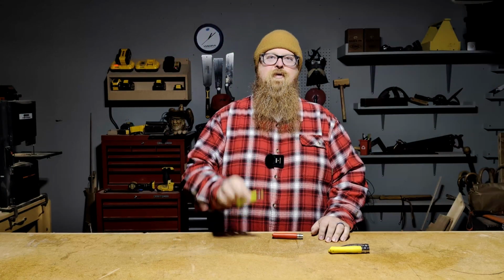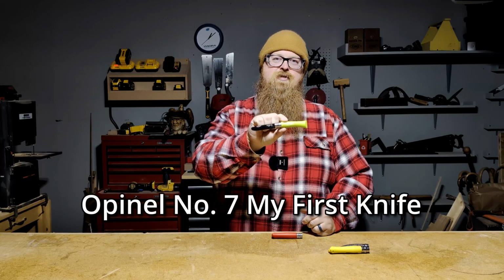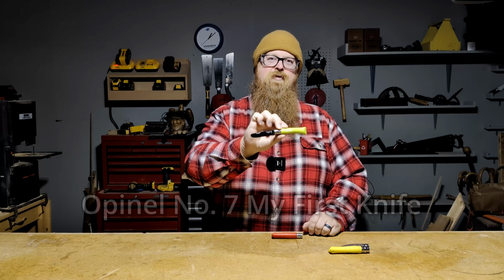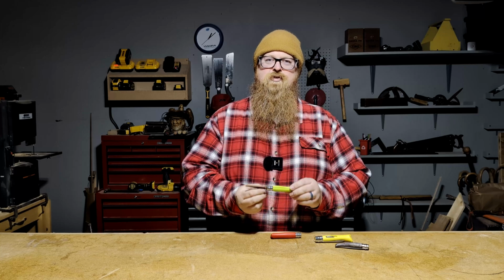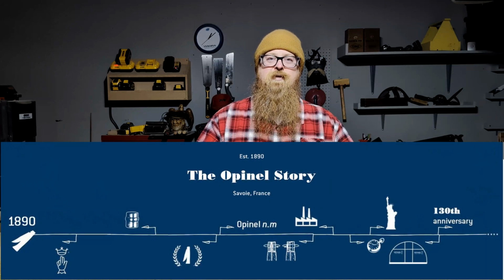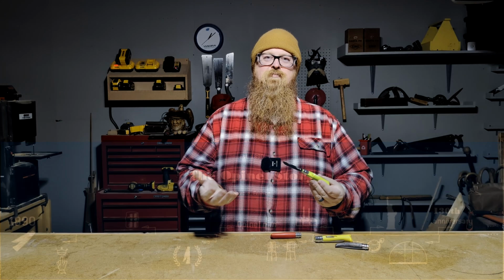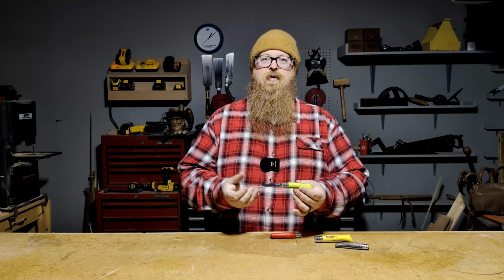It's time for another knife review. So this is the Opinel No. 7 My First Knife. I bought these knives for my girls when they turned 6 this year. If you're not familiar with Opinel knives, you probably should be. Opinel has been making knives for a long time. They are made in France, and they're just very classic, simple knives. The majority of the knives they make are folding knives, and they make a few specialty knives.